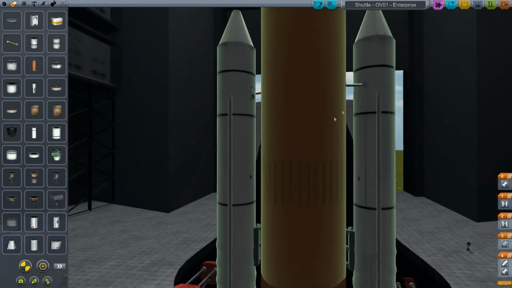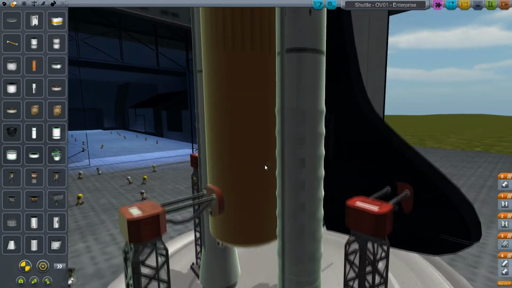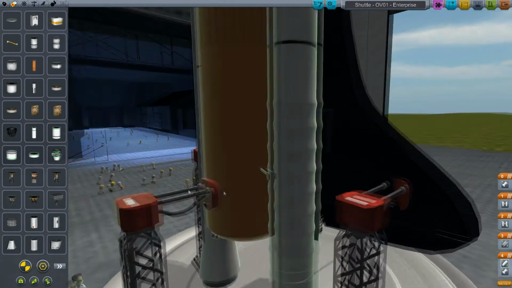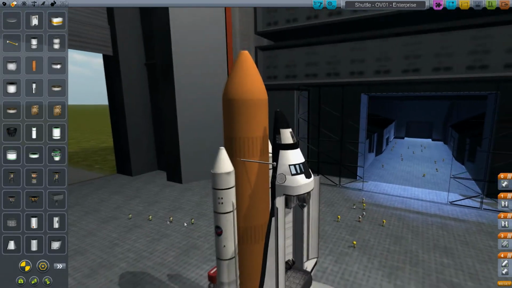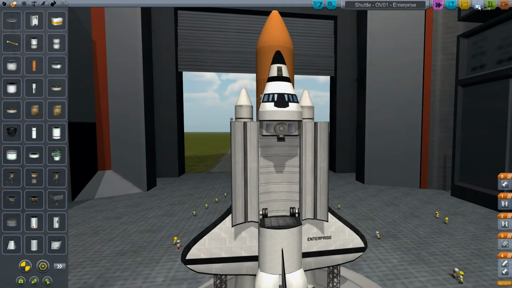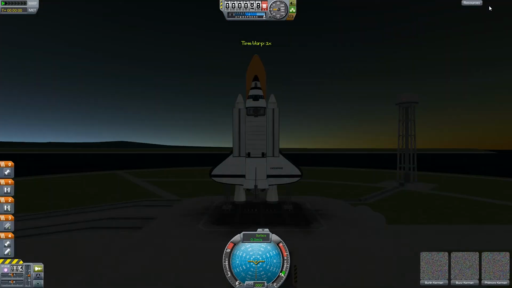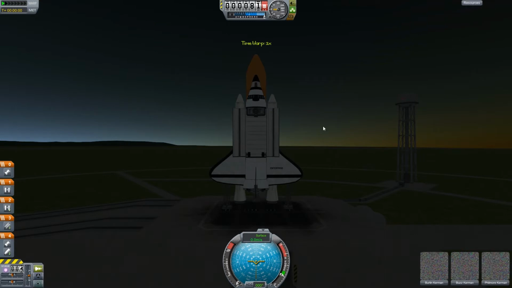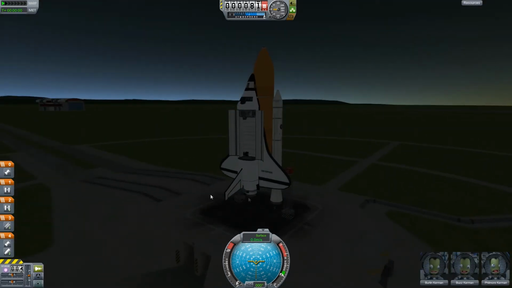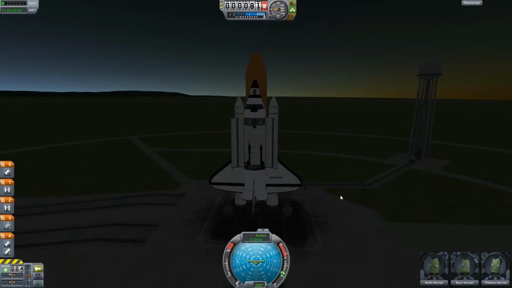I did not want that booster. Thank you, game. We'll just call that good. I don't want to strut it up too much, but that ought to be sufficiently good. Let's go ahead and update that save. I'm going to have to do that with the Columbia and Challenger and whatnot too. All I did was create a different wing part for each and every one of the shuttles, so that's how they have their different names. Alright, that looks a little bit better.